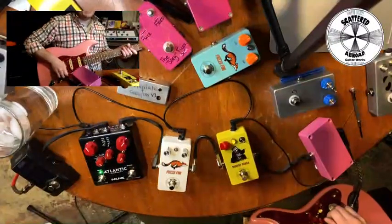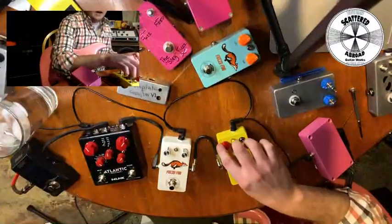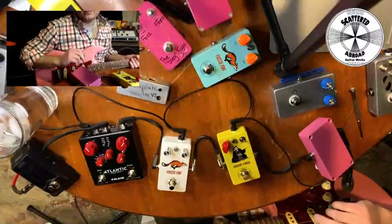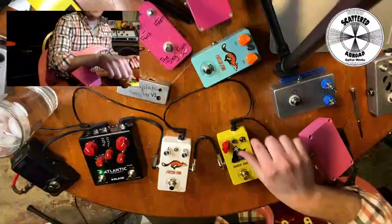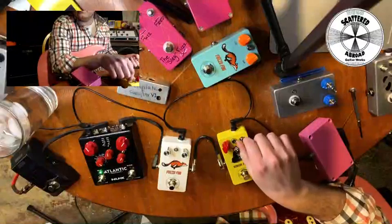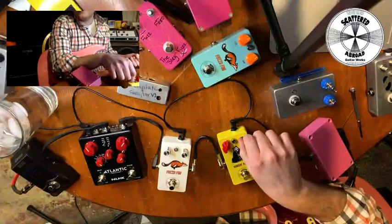So let's do some stacking. I'm going to keep it, sorry about the echoing, I'm just trying to think about what I want to do. I'm going to keep it on the clean side. Just one of the first batch.